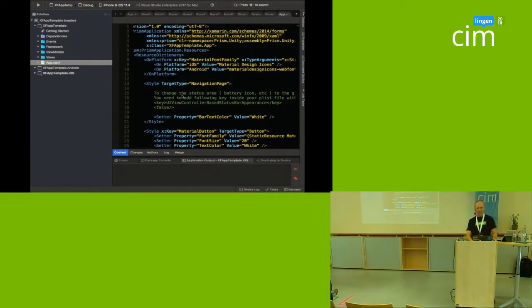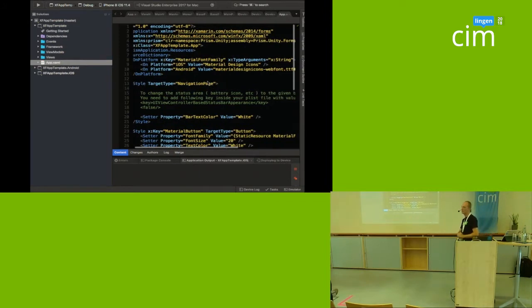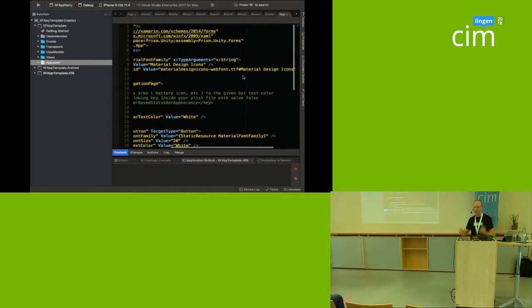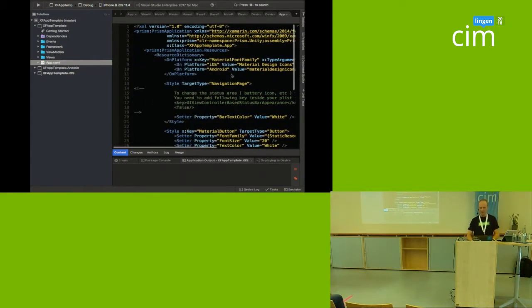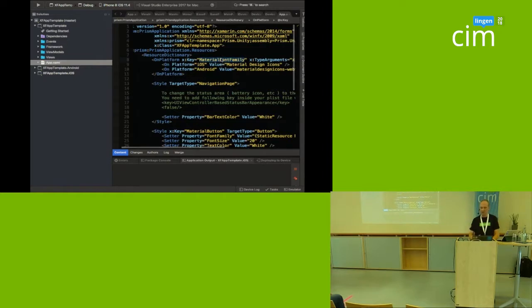And what's nice, in XAML, in Xamarin Forms, you can tweak it depending on which platform you're running. So on iOS, we're going to say use material design icons, and that will be the entry for knowing in the info plist which true type font it is. And for Android, it's a little bit larger. You still have to say the complete true type font name, okay?